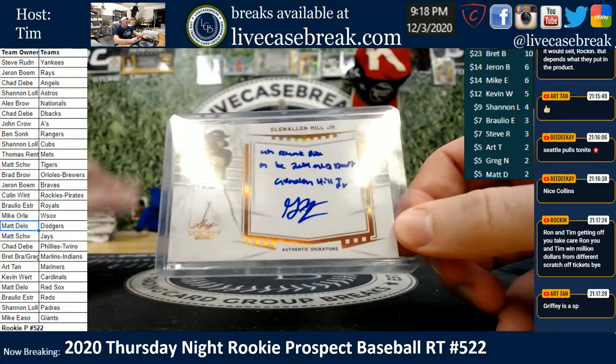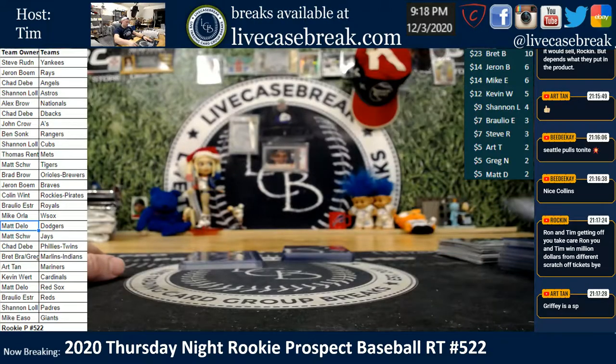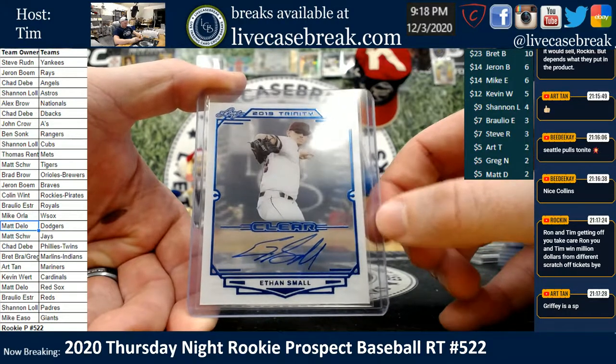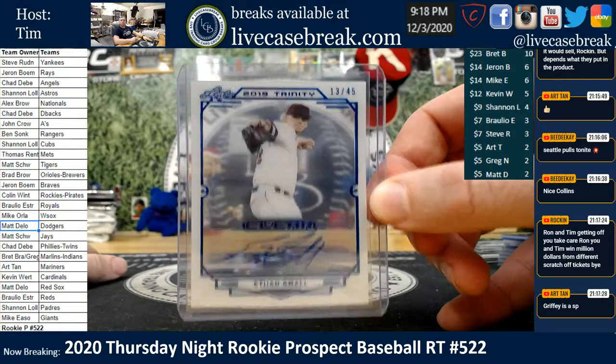Glenolin Hill Jr. is going to the Diamondbacks. Points here, Ethan Small. Ethan Small's a Royal or Brewer? Brewers. 2 points, 4 points for the Brewers. Ethan Small. Brew Crew, Brad B.